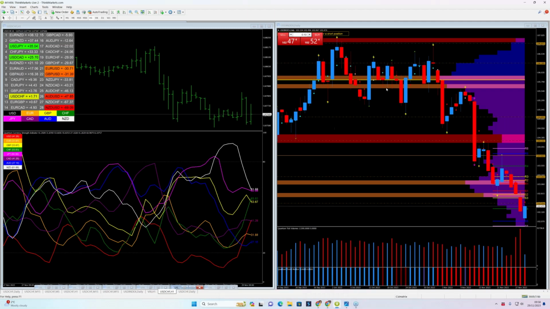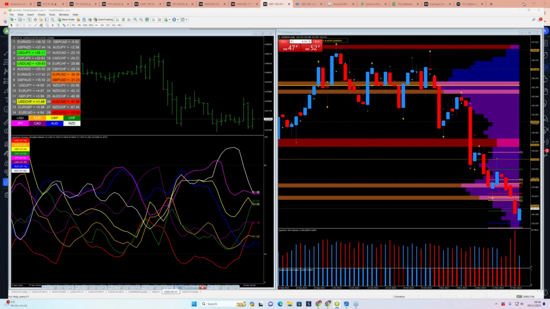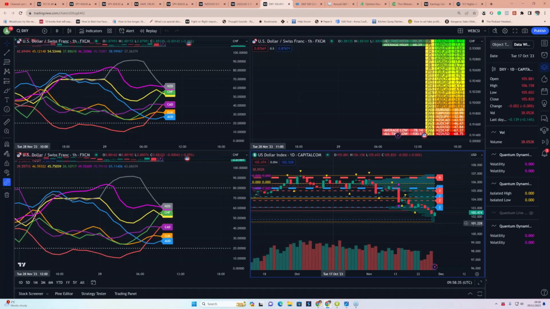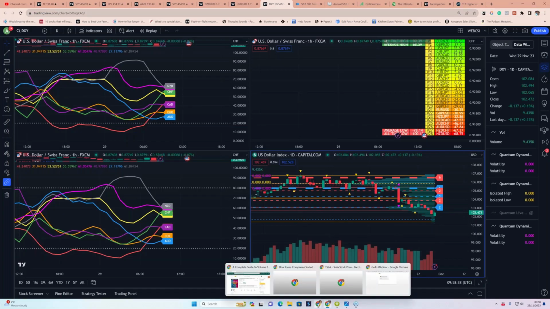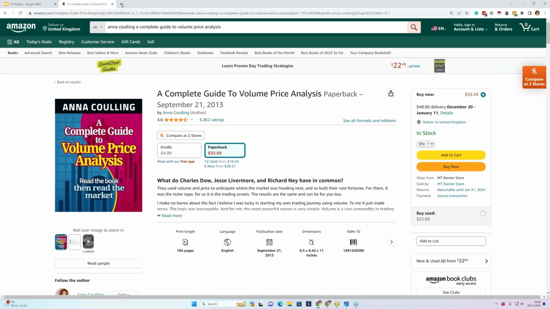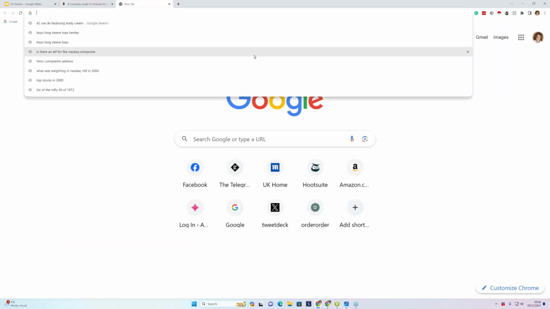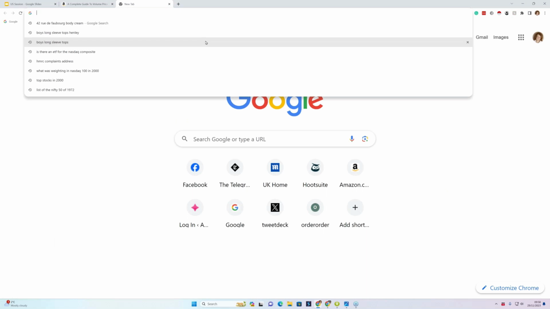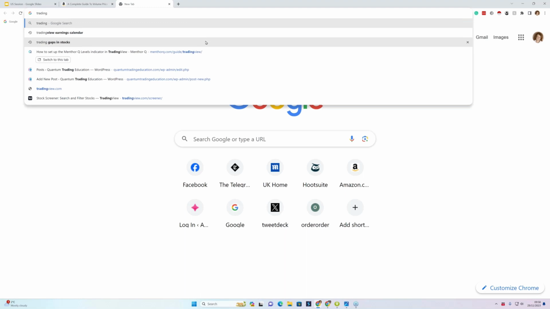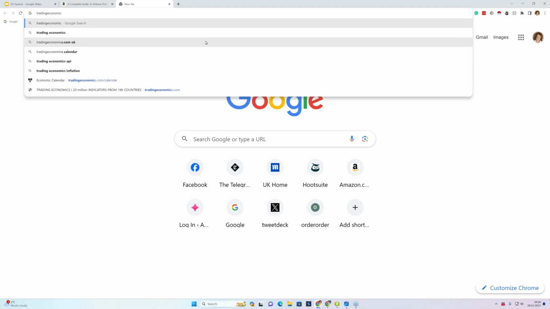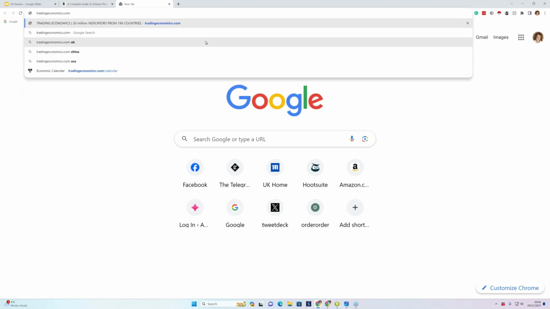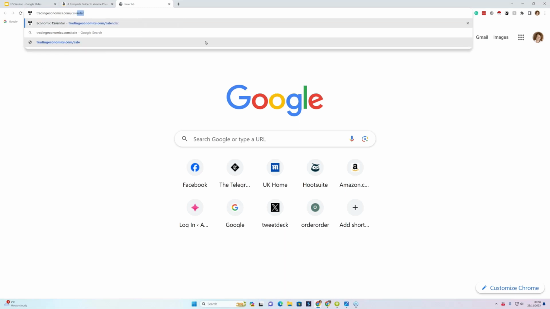What we also have to do, and I haven't got it up at the moment, is go over what to do when you've decided on your pair, and we have decided on the dollar CAD. In fact, I'm going to do it now quickly, so I'll show you. You then have to check, obviously, the economic calendar. Because we're going to be focusing on one pair, what I suggest you do is go over to tradingeconomics.com, calendar, and set it up in this way.